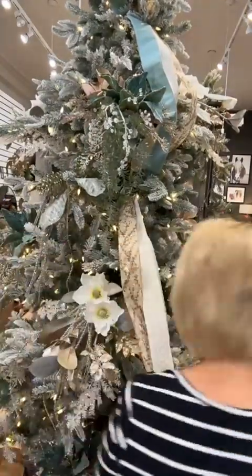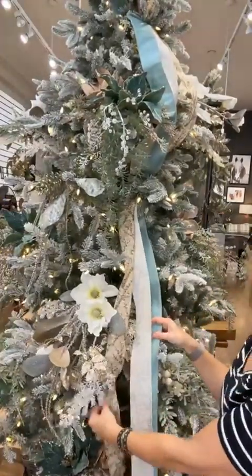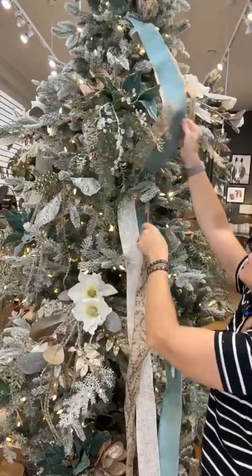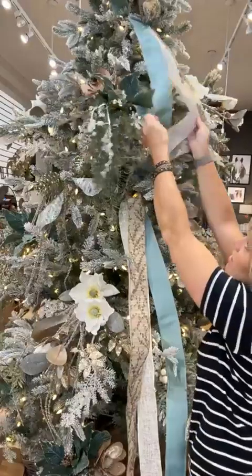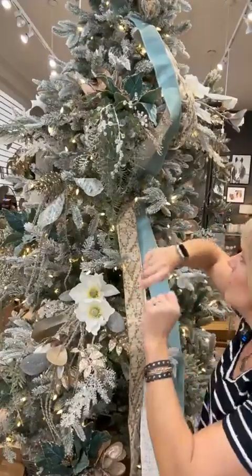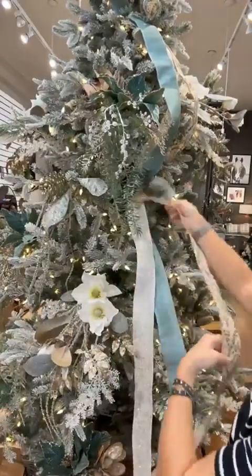So you have to keep it kind of slack, and you can't pull it taut and run it just straight and tight like this. It looks funny. You really need to give it a nice amount of slack as you're going down your tree. So here you can see it's puffed up a little bit, loosely laid in a nice swoop. Should we call it a swoop? It goes in onto a branch where I've twisted it again with the pine stems to hold it as it tucks in. And then we're going to just work these 3 pieces down one more time.